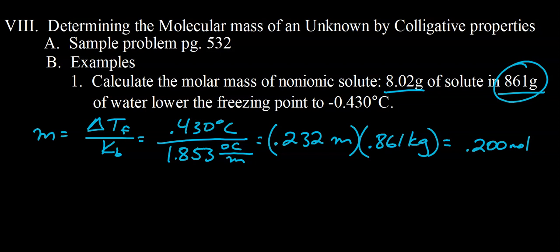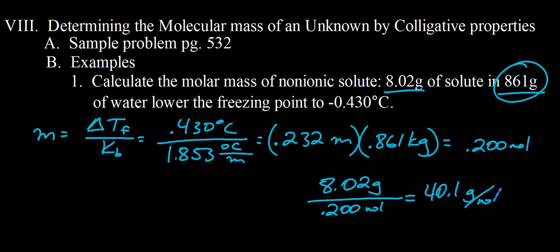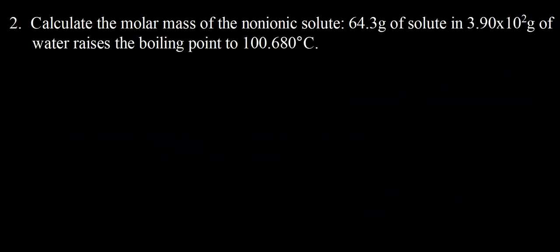Our last step is to calculate molar mass. We're going to take the grams, I'm going to do this down here as a separate step, grams of the solute given to us in the problem, divided by the moles of the solute, which we calculated, and that'll give us our molar mass. Pause and see what you get. And we should end up with 40.1 grams per mole if it asks for molar mass. If it asks for molecular mass, technically we want to give the units in AMU, so that would be 40.1 AMU.